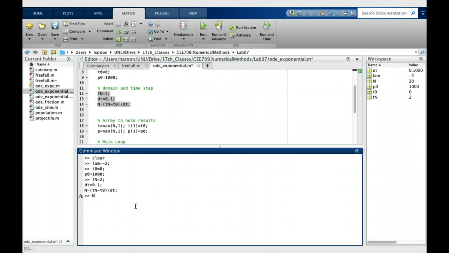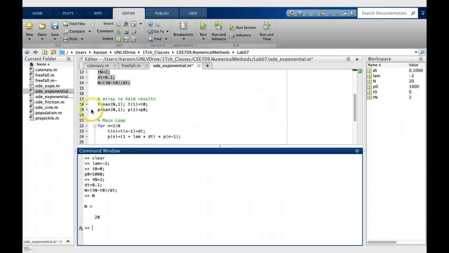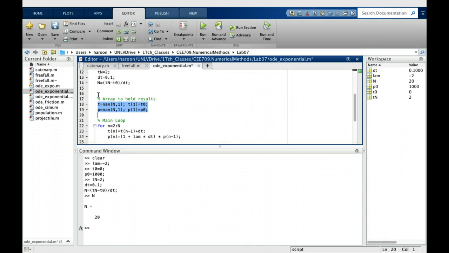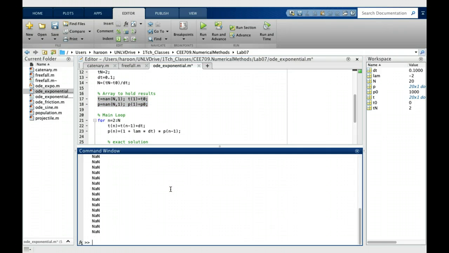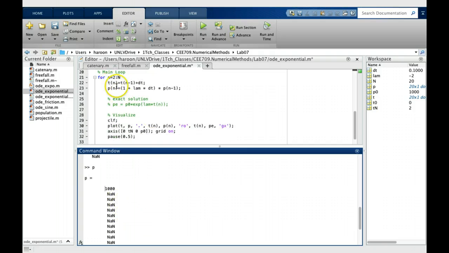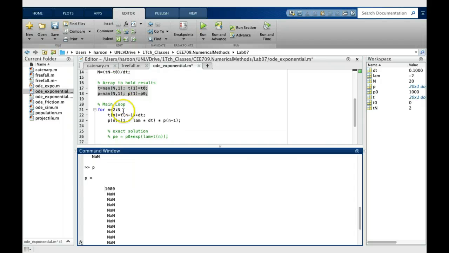And we have 20 in total time steps. And again, we create our empty array first, which is size 20, and its initial value is given here. Similarly for p, we have an initial value of 1000, and all the subsequent values will be computed using the numerical approach. And again, just like the previous method, we will go from 2 to n, and we'll use our first condition to find all the subsequent values.